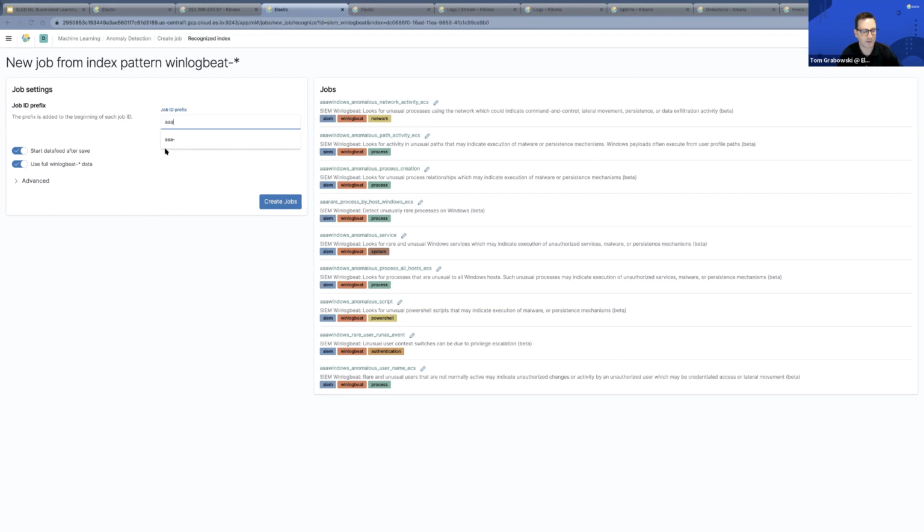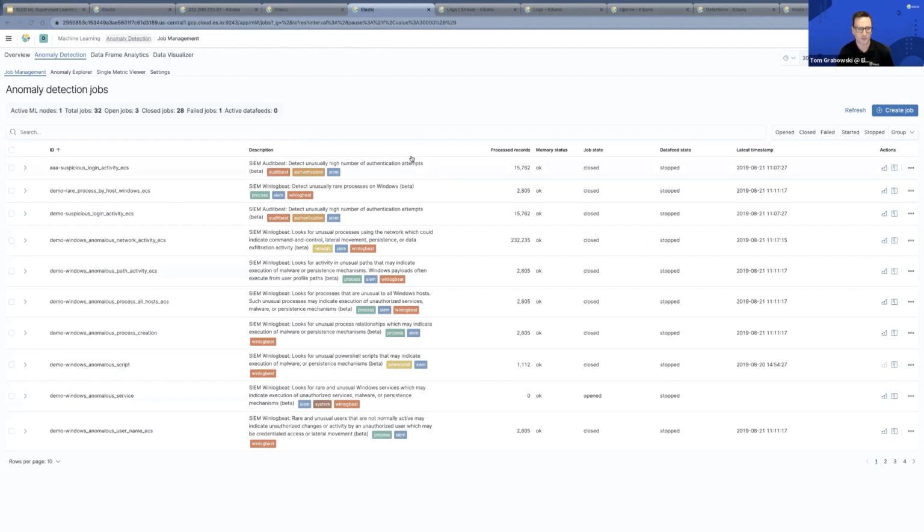And here we have a list of about 9 jobs around unusual Windows processes that we can go and create to get you started quickly. And these are templates. You can change these, you can learn from them, make your own templates, make your own machine learning jobs. But it's a really nice, quick way to get started looking at security data within Elastic. The other that helps with the SIEM app.